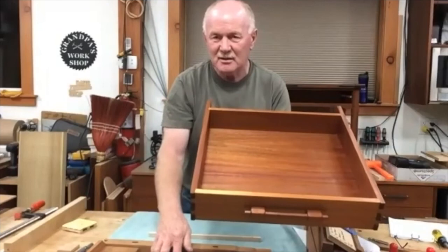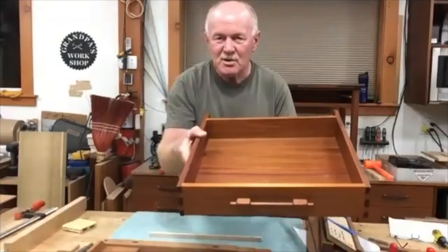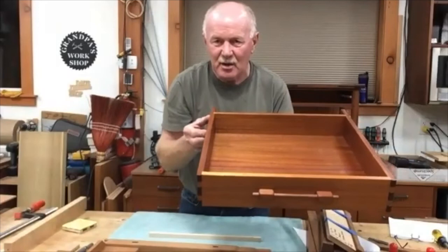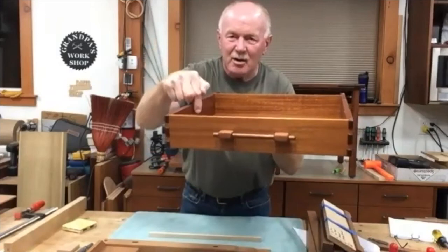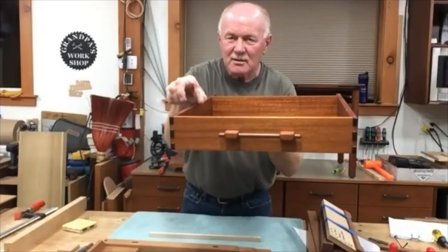So what we do on the pedestal desk is we make it an inch thick, and we do route that half inch dado in it. But on the upper portion of this, we've taken a rabbet, so there's a step. So it's half inch wide at the top, down about an inch and a half, and then it steps back out to the 1 inch thickness. Oh.